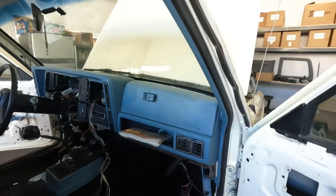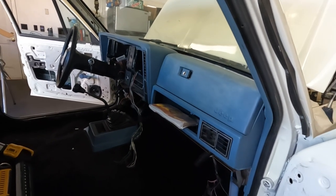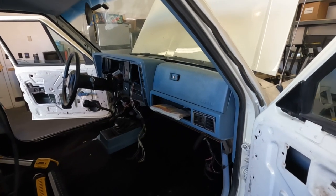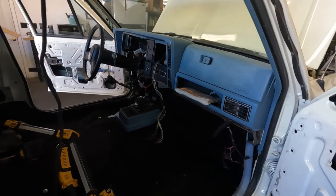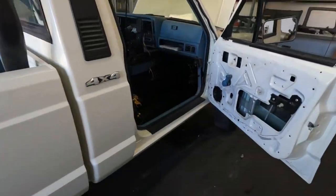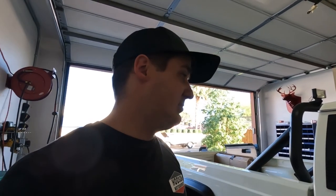We're thinking we'll keep the Vintage Air unit tucked as far center as possible to give us plenty of space for the AC lines on the way out. One issue is the Jeep vents use little one-inch hoses, so we need to figure out how to reduce down to that size. We had to pull the dash all the way out of the truck today — steering column was hanging there — but it's all back in now. We're glad it's out so we can start mocking everything up, marking holes, and putting the trim back together. This truck isn't coming up for the giveaway anytime soon — just good filler work while we wait on the Suburban.